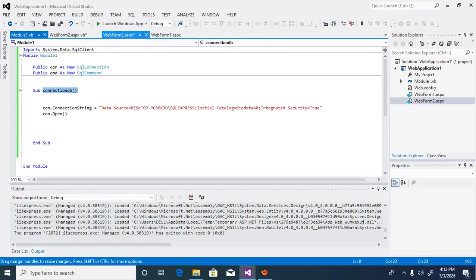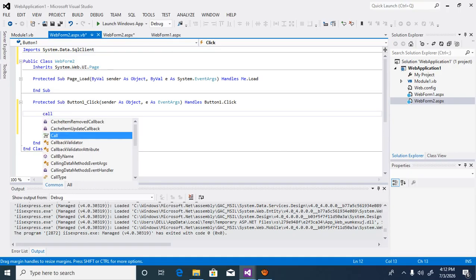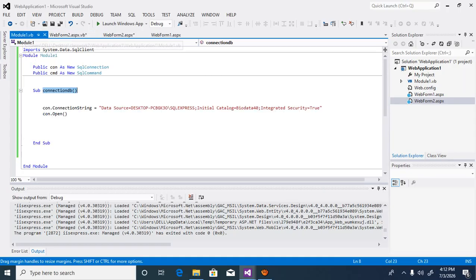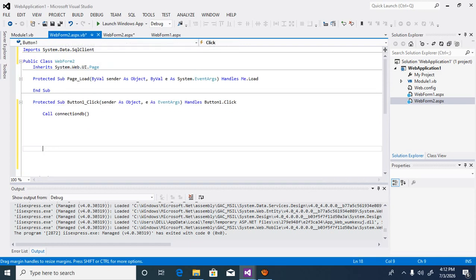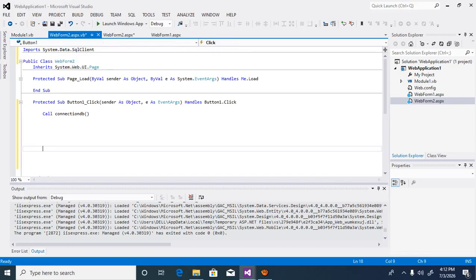So I'll go to this place, I'll go to the web form. Then I'll put the word Call. Call means that I want to call that connection. You can see, Call is the way of calling that function that I have before. If I don't put this Call, the moment I write this name here, it will come with everything that is happening here. This database that is here, I will make use of it in this place.